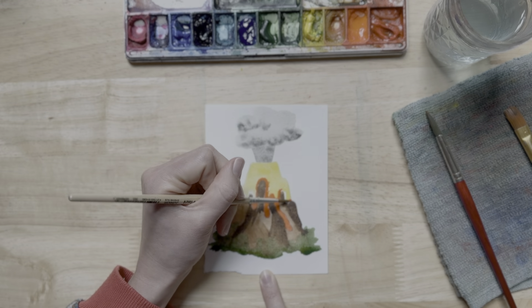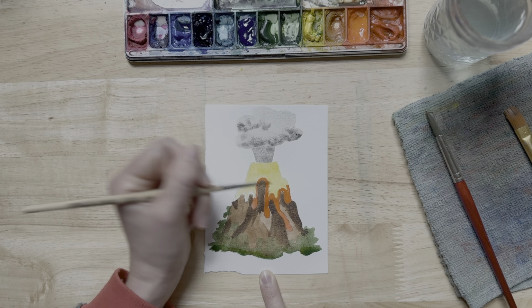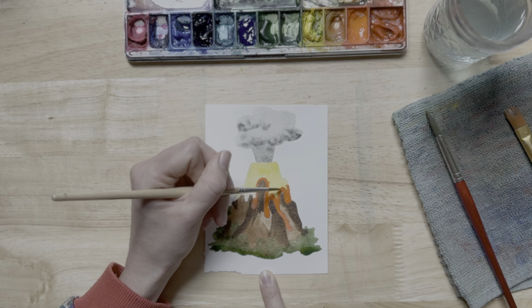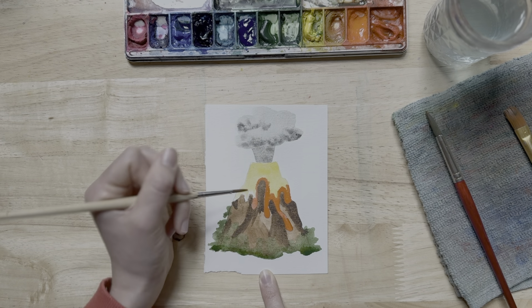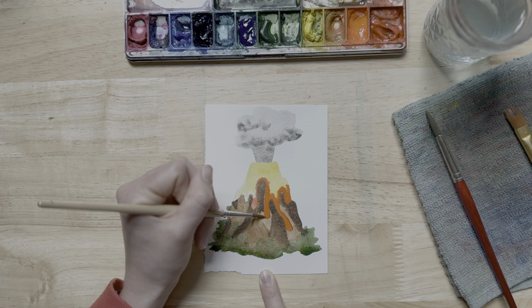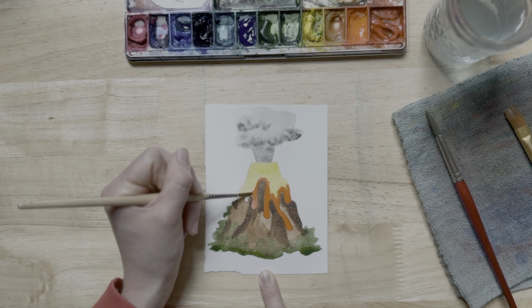But then some other volcanoes, like Mauna Loa in Hawaii, are effusive. Rather than a violent explosion, lava just pours or flows out. I guess I'm painting a little bit of both today. But that's the fun thing about art, isn't it? You get to kind of make it up.